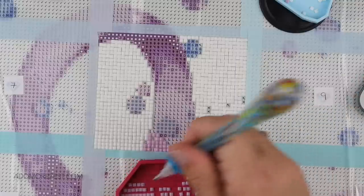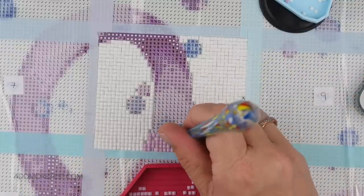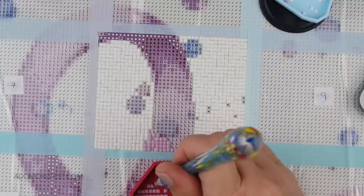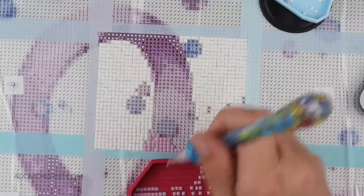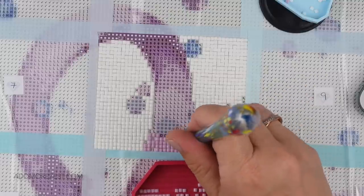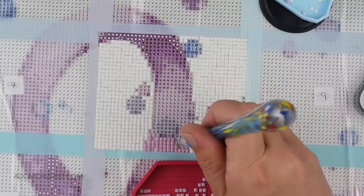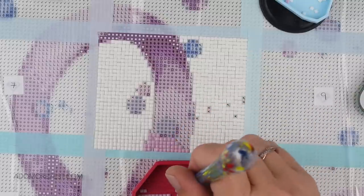Sarah B says, hi, Rebecca. She says she's so excited for June Waffle. She said she really enjoyed watching me work on my new mystery kit. She said she's never done one, so it is great to see what they are like. She said she definitely wasn't expecting that pop of pink. I wasn't either. It definitely made me second guess the colour.